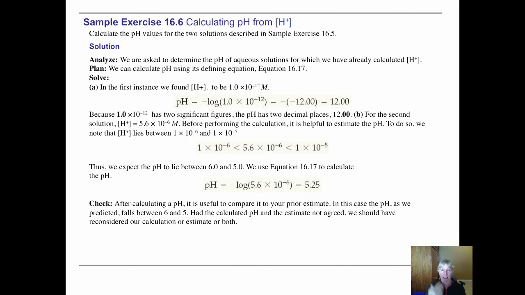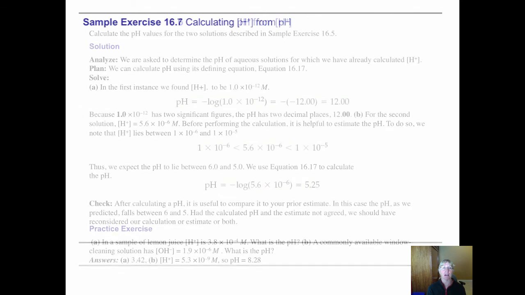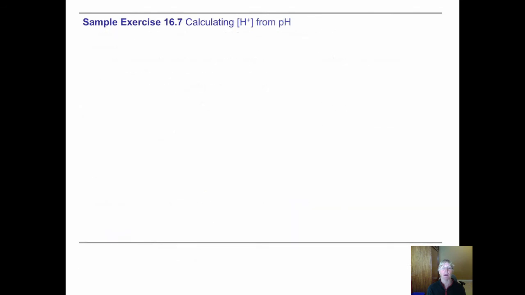Make sure you know how to operate your calculator. Most of the TI-80 whatevers allow you to go directly. Negative log 5.6, second exponent negative 6. Very important at this point, not to use a little caret key, not to use times 10. Any of that will make all your pH values off by a factor of 10. Not a good thing. So that's how you get pH from hydrogen ion.